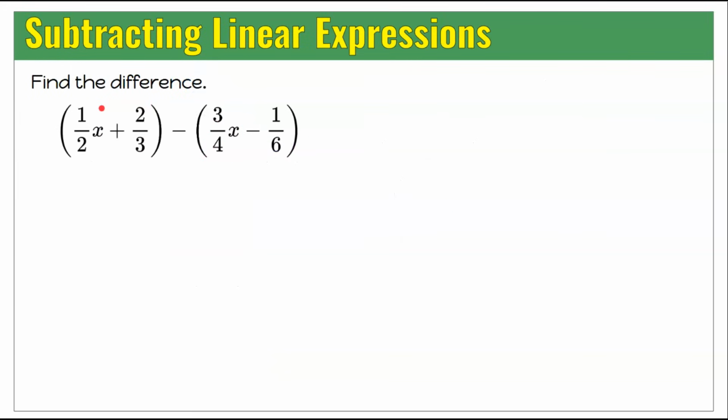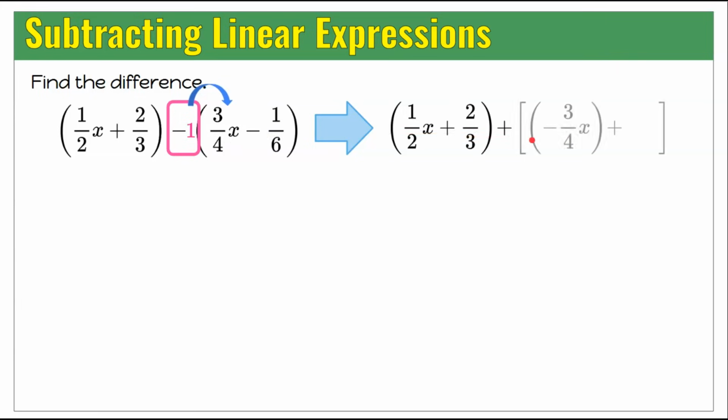All right, let's do this with fractions. Same concept, same steps. So I'm going to first rewrite with addition. So I'm going to do that by understanding my first expression has no subtraction, so I'm just going to leave it the way it is. I'm going to change this subtract to add and recognize that I have that invisible 1. So I'm going to multiply each term inside by -1, which gives me -1 multiplied by 3/4 x is going to be -3/4 x. -1 multiplied to -1/6 is going to give me +1/6.